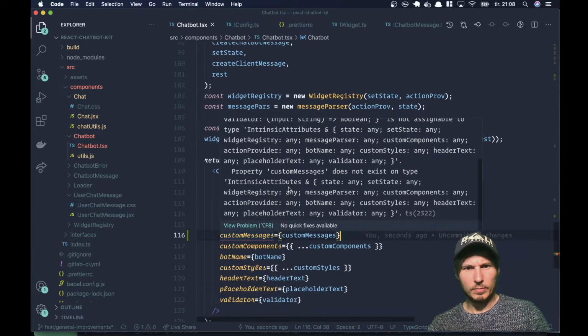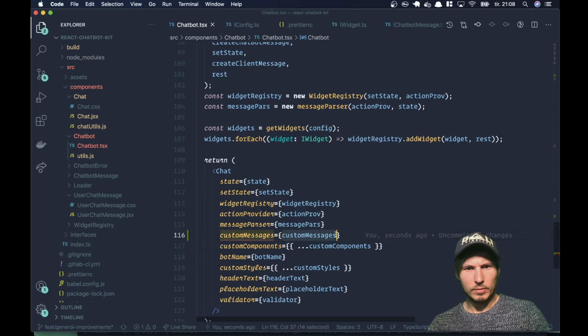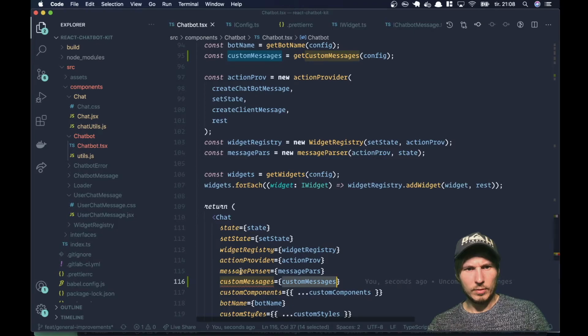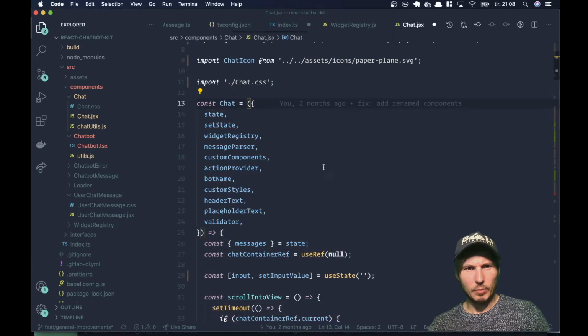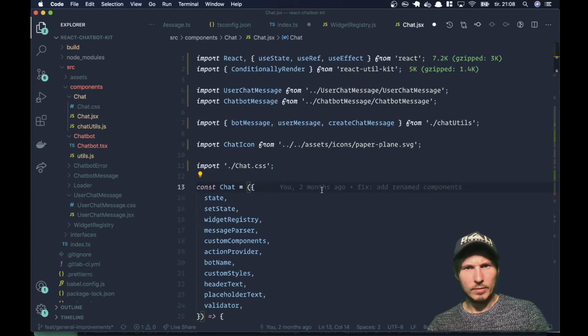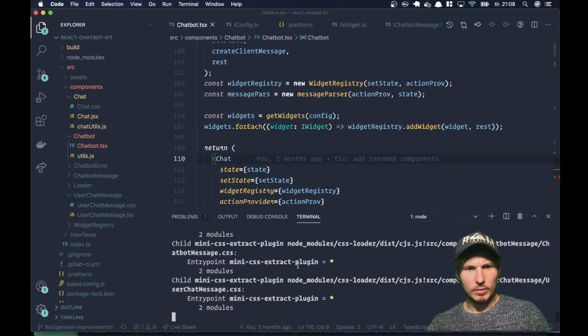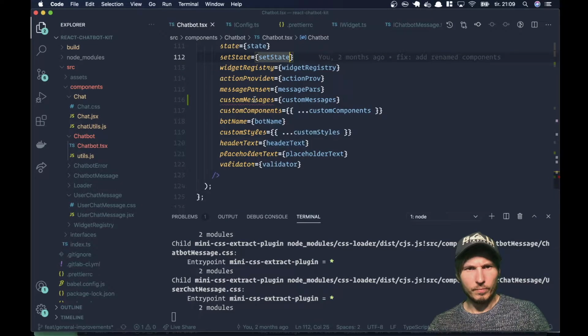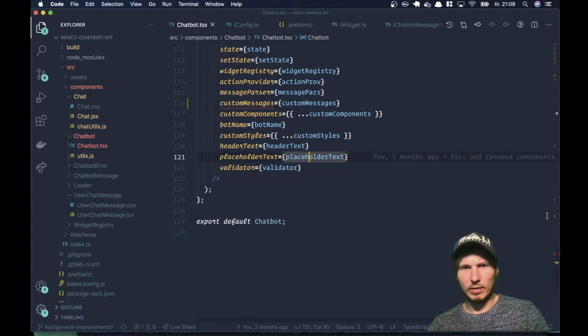Let's see. Now TypeScript is mad at me. But looks like it's still compiling, so we'll deal with that later.